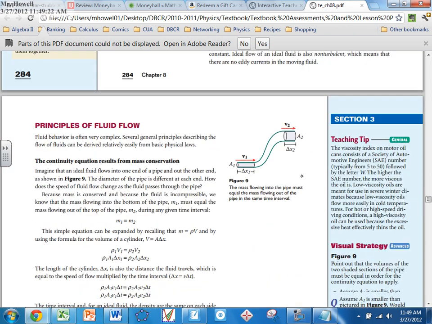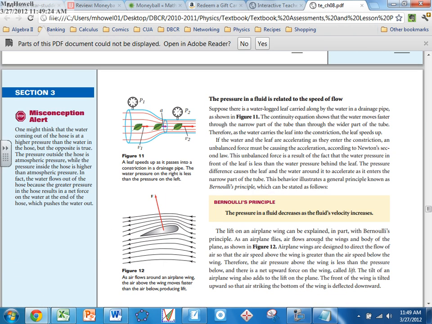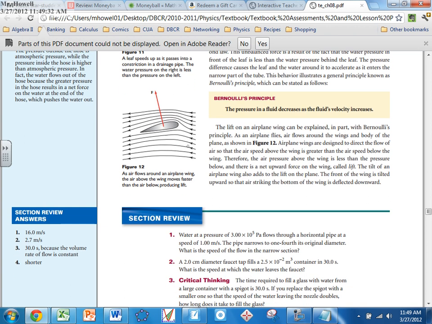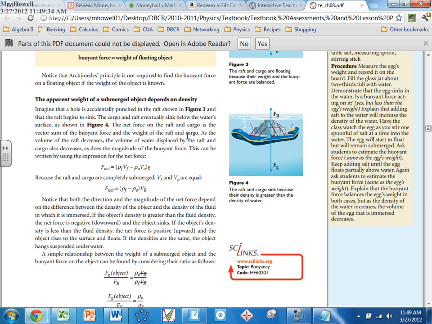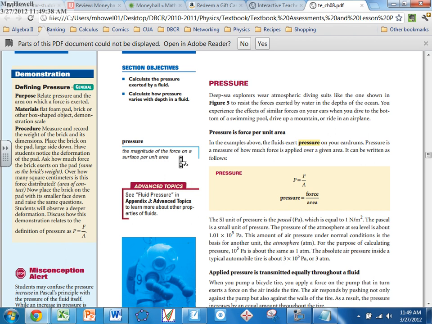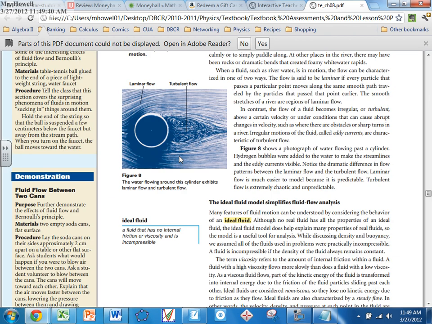Where's today's? That was the diagram of Bernoulli's principle we just used. Here's the airfoil diagram right here. Okay, can we zoom in a little bit? Can we zoom in? It's maybe not an iPad. It works if I do it on my screen, which is weird. It does. Watch. Ready? Not lying to you.